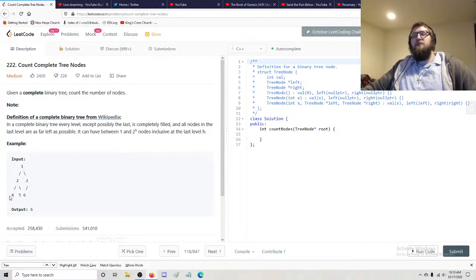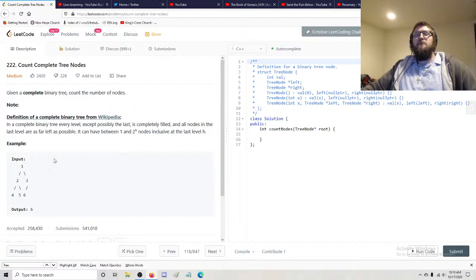Actually, what I ended up doing was using a binary search, where you could figure these things out in logarithmic time, proportional to the height, because all you need to do to figure out if the left subtree is filled is bear down all the way on the right side of it, and you can tell immediately. If it's not filled, then you don't need to care about this right subtree.